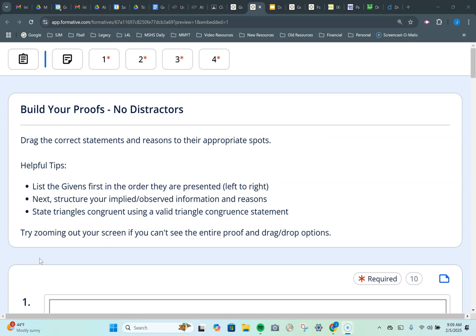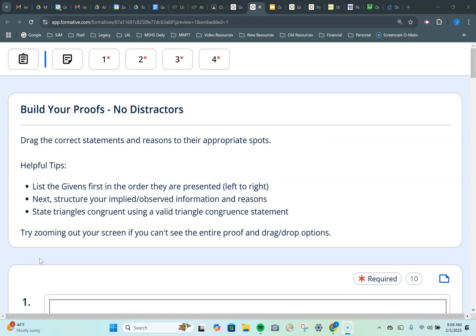So some helpful tips for you as you're doing this. Number one, you're going to list your given information first in the order that it's presented, left to right in the problem. You've seen these problems. It says given, and then there's some information, comma, some information, comma, some information, and you're going to list those pieces first off in your structural proof. As you're submitting your court documents, the first thing you're going to document is what was given to you. If it goes 1, 2, 3 left to right, it's going to go 1, 2, 3 in your columns.